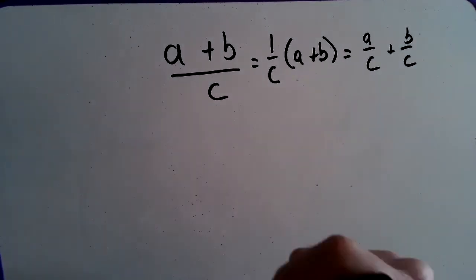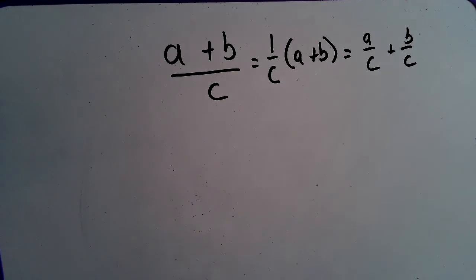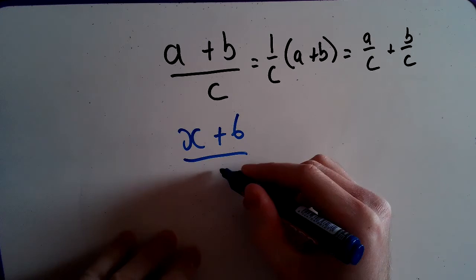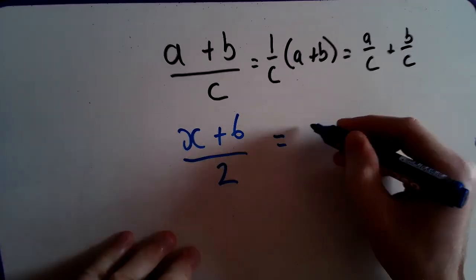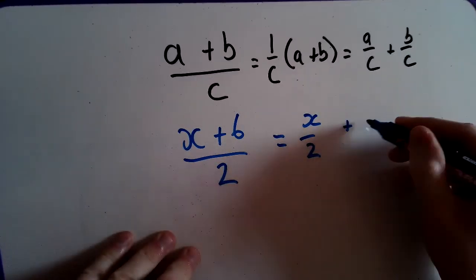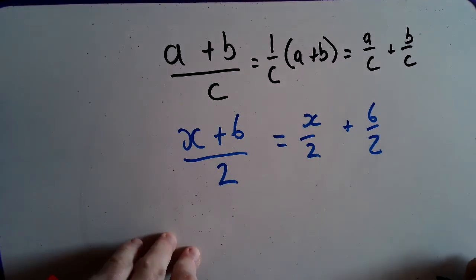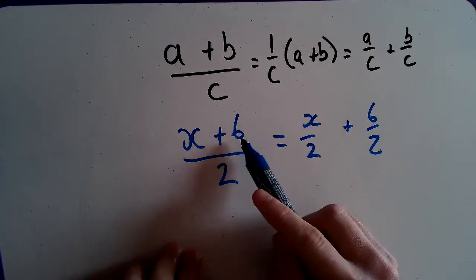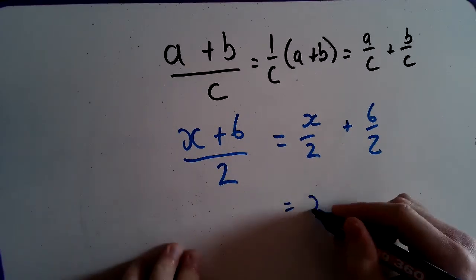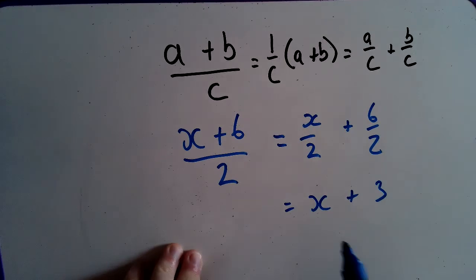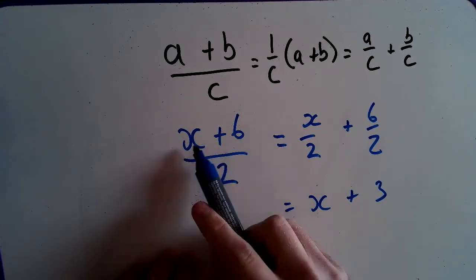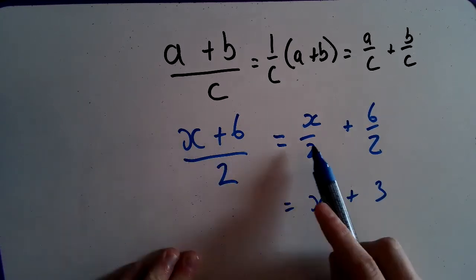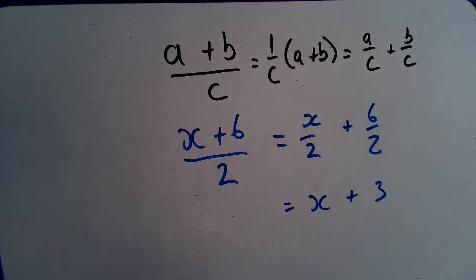Look, if I have something like, let's do a numerical example, x plus 6 over 2, I can do that as x over 2 plus 6 over 2, which is 3. But again, what I see lots of people doing is seeing the 2 and the 6 and thinking, right, I can write that as x plus 3. But I need to divide both of these by 2, because what I'm doing is expanding by a half. So I'm doing half times x and a half times 6.